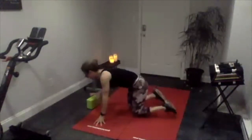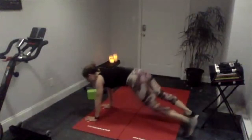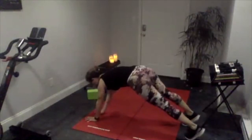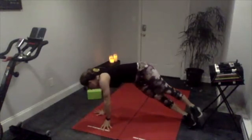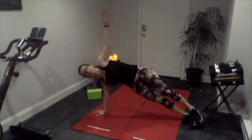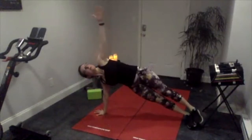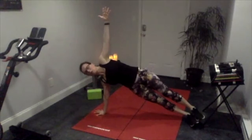And then from here, coming forward to plank. And then coming into side plank from here. So right hand underneath the face, you might do that with the hand or the forearm, depending on how it feels on your wrists. And then lifting, holding. You could also bring your knee down. Holding here for 8, 7, 6, 5, 4, 3, 2, and 1.